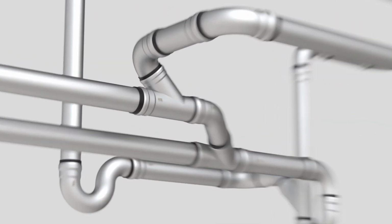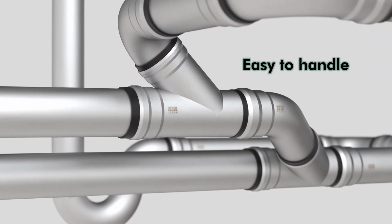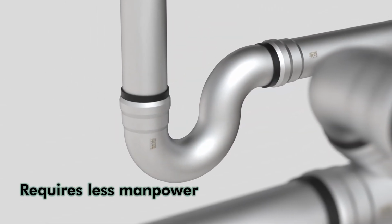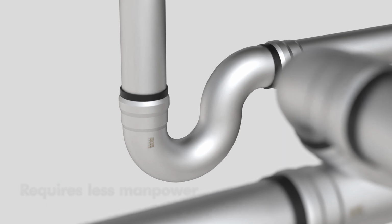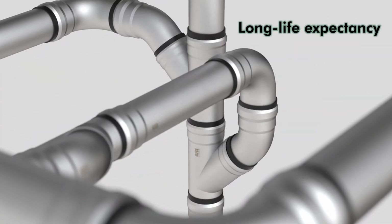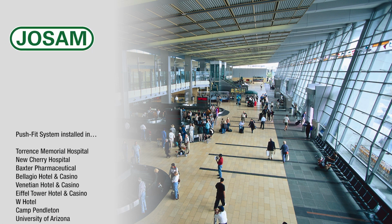The push-fit system is lighter in weight, making the product easier to handle and requiring less manpower during installations. The labor-saving benefits and the greater life expectancy of the push-fit pipe and fitting system makes this product an economical solution for most drainage applications.